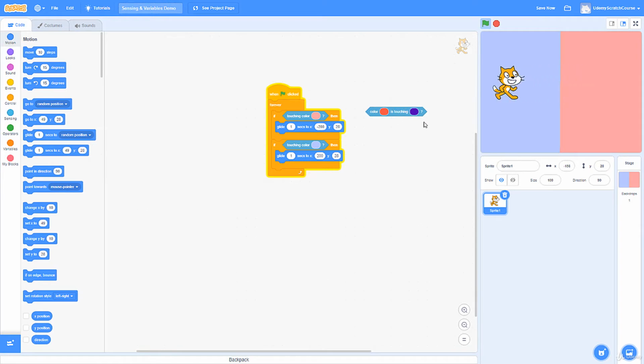And we can do some really cool things with this. When it comes to games where you're moving a character, let's say you have some forest off to the side and you don't want the character going into the forest because it's part of the background. Let's say it's a dark green, you could dropper that dark green to make it so that if it's touching that, it'll move the character in the opposite direction. Therefore it can never touch the backdrop. Or you could do this if you're moving a character inside a house and you don't want the character to go through the walls. You can just select the color of the walls and make it not go there.